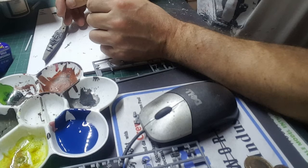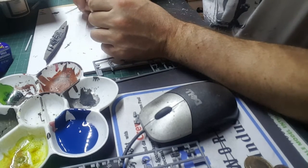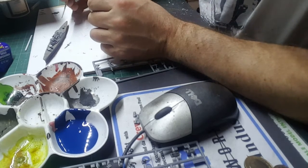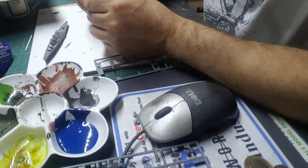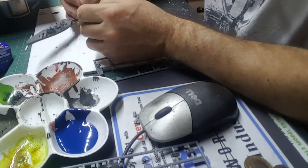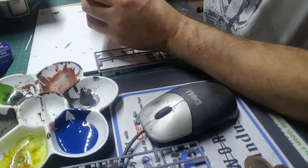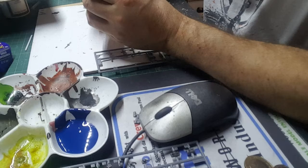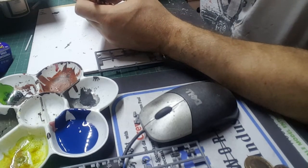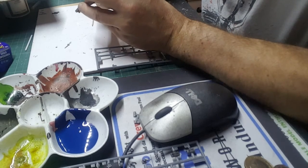Right, so what I'm going to do, I'm going to put these guns on. I'm going to pause the video and put the rest of the bits on because it's probably getting very boring now, aren't you? You getting bored yet? Watching me sticking tiny bits of plastic on it. So I'll put these two guns on and then I'll pause it, and when we come back we can get back onto painting the sea blue.